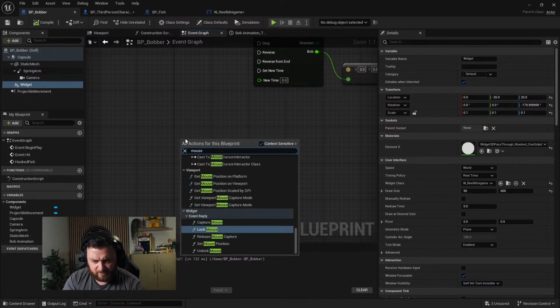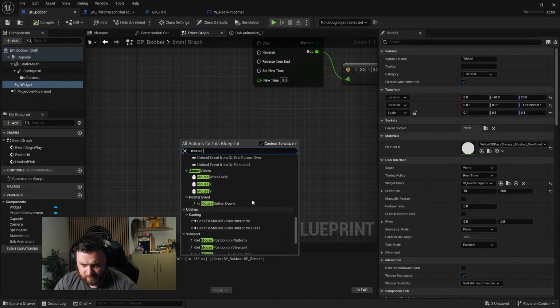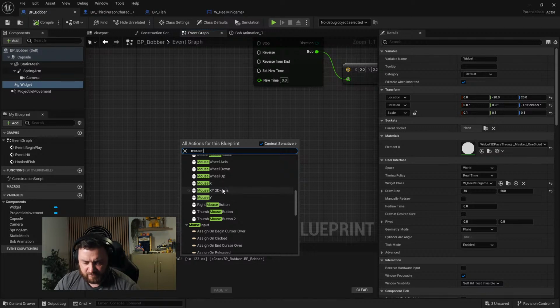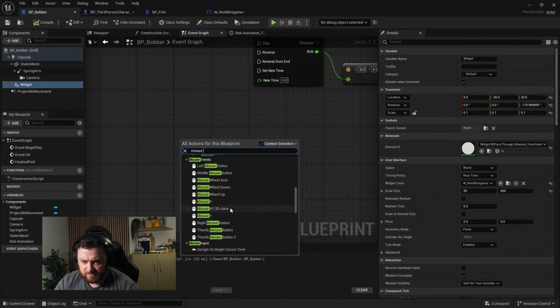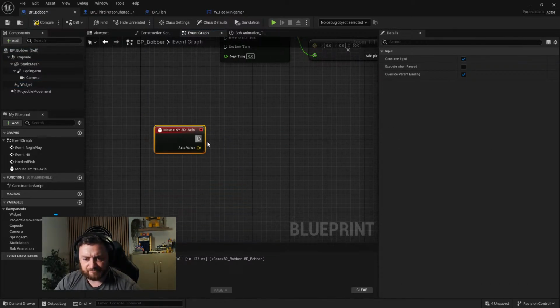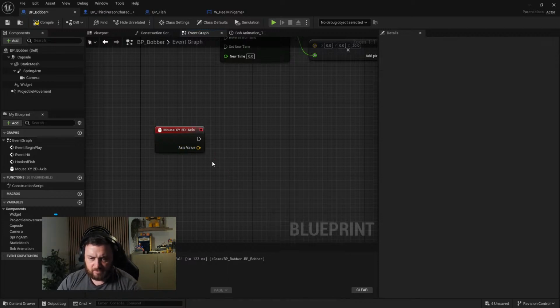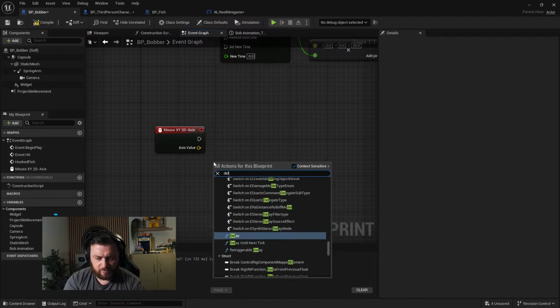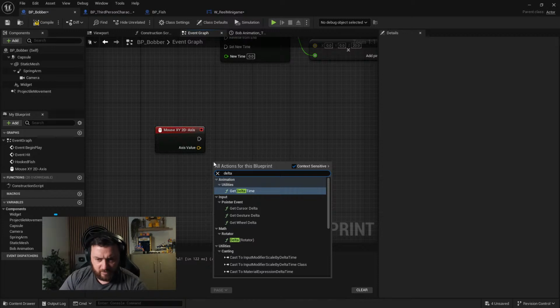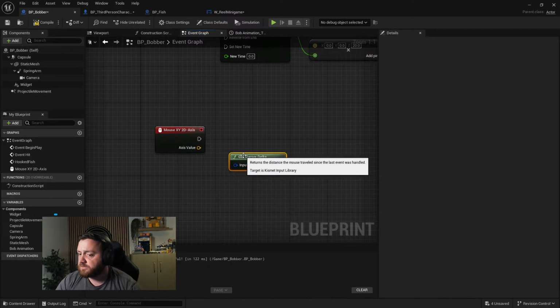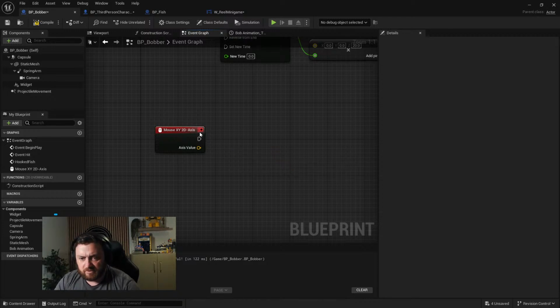No, what do I call it? Mouse XY 2D axis. Do that. Okay. And get cursor delta. No.